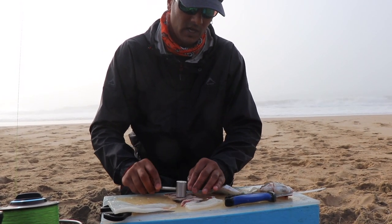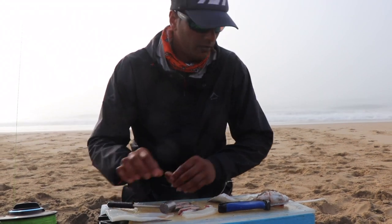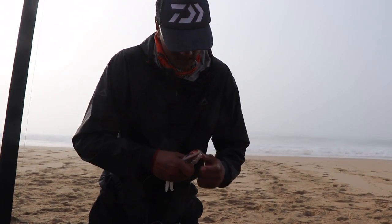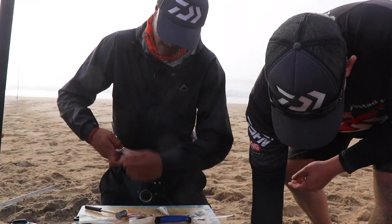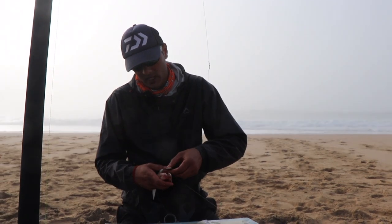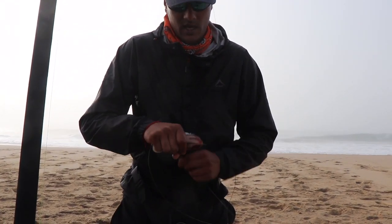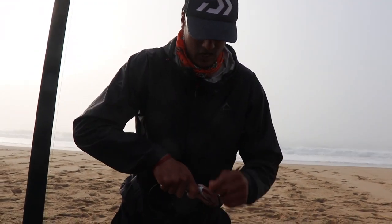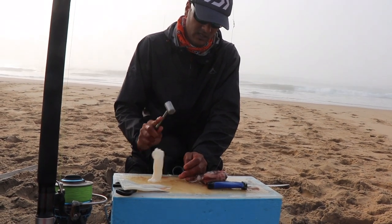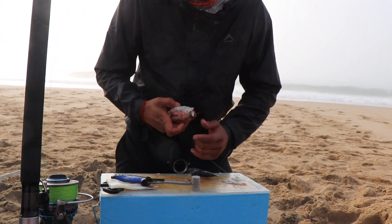Just going to soften the cutlets up a little bit so it's easier to tie on and shape. Don't want to bash too hard — the red eye is a little bit soft. Just cutting it on. You're going to end up with a red eye bomb, basically. You can see the bait's taking shape nicely. You can build it up to what size you want — if you want to make it bigger, you add more cutlets. I don't want to go too big because it's a bit of a blow to get to the back there. That little piece of choka that I cut off before, I'm going to bash that down, cut that in half, just slap it on the side.